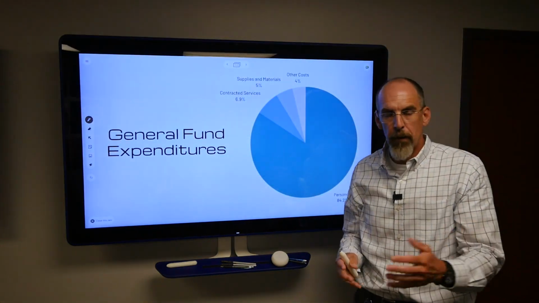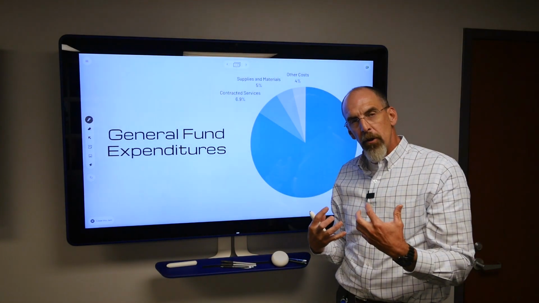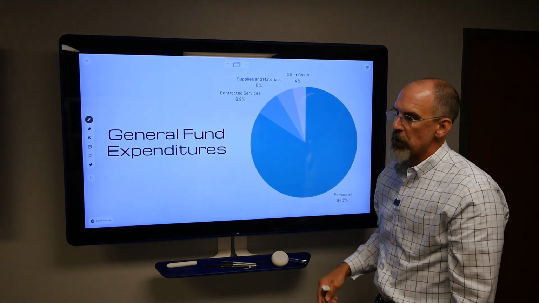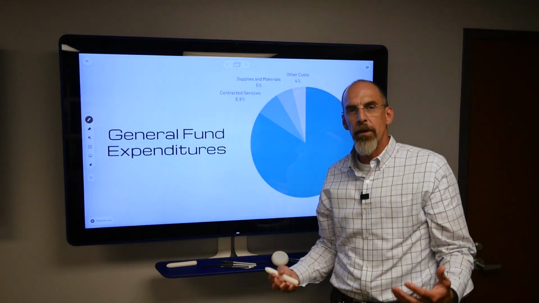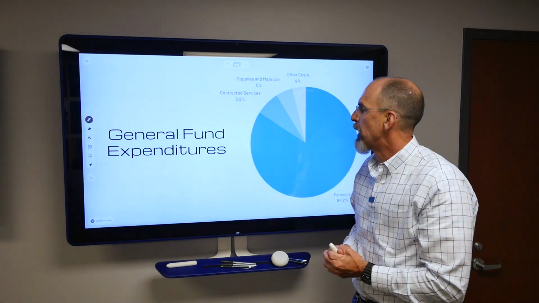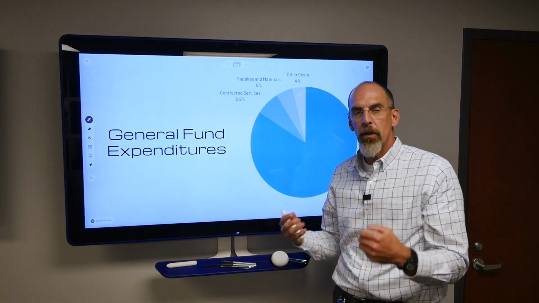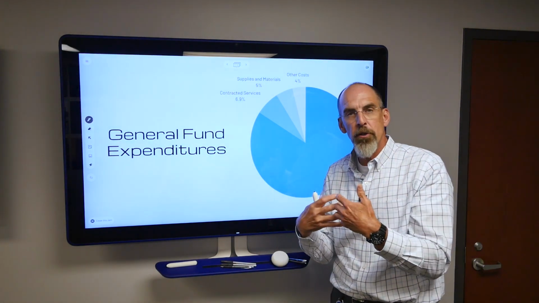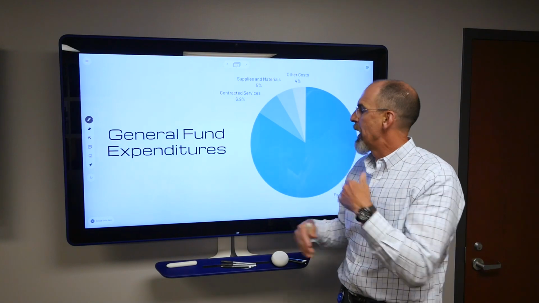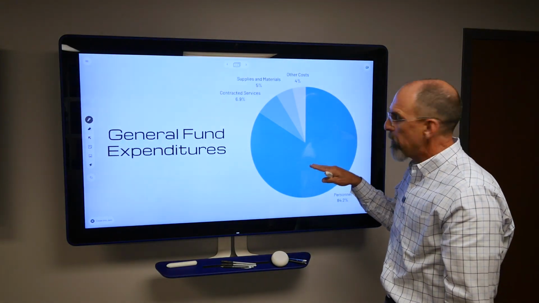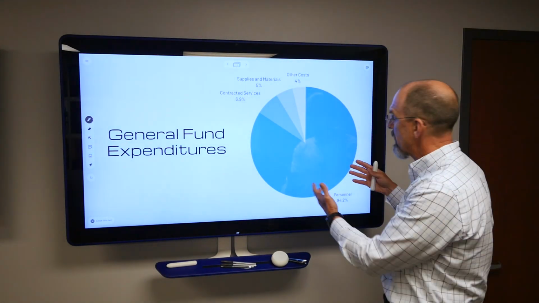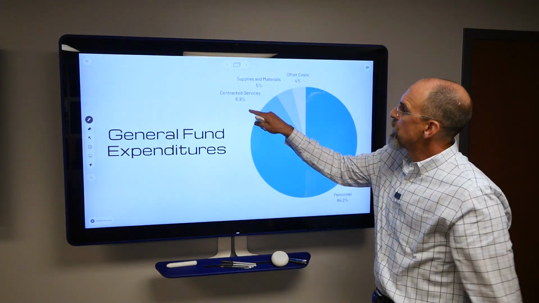What do we spend the money on? The money that comes in, that revenue that we just looked at, the majority of it, 84.2% is spent on people, on salaries. Education is a people-heavy business. Our strategic plan, our call to action, talks about the value of relationships, and those relationships are people to people, teachers to students, community with teachers, and that spills down. But that money is spent on people. So as we look at how we decrease budgets, that's the largest part of our budget.